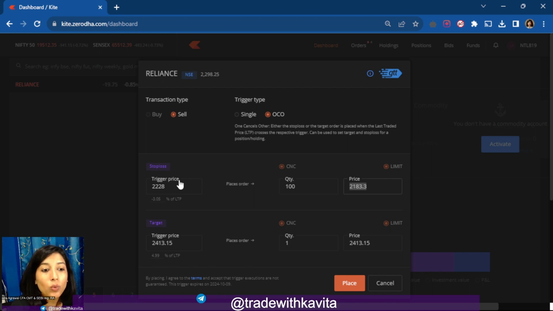Okay. So what I would suggest is that when you set the trigger price, you copy the same price and you paste it. Then you reduce the last digit of the trigger price to 1 or 2 digits lower. So since this is in the 2000 range, I will reduce it to say 2226. Okay. So what happens is that even if the price gets triggered at 2228, if a buyer is willing to buy at 2228, your order will get executed at 2228.